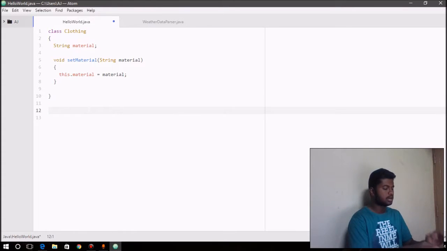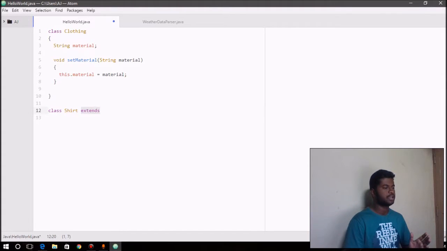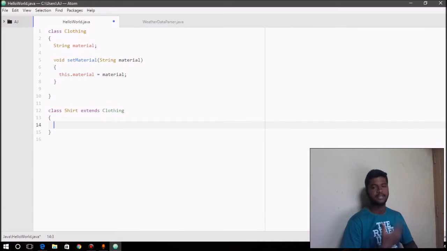So then we're going to write our subclass. So you say class, the class name, Shirt, and you have to use the keyword extends in order to denote or represent in your program that this class Shirt extends from the class after the extends keyword, which is going to be Clothing. So now when you use the extends keyword, you say that the class Shirt implements, or it's not implements, it is completely different in Java. So it inherits all its properties from the class Clothing.